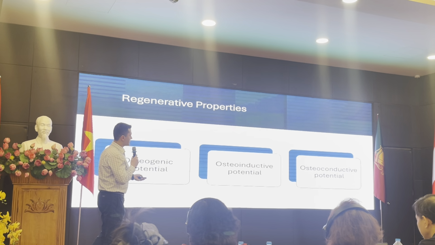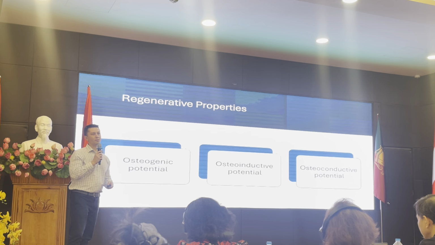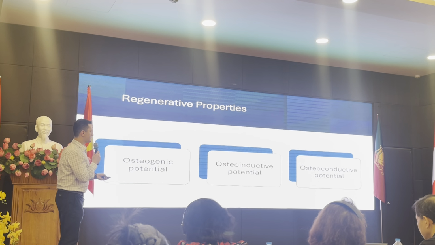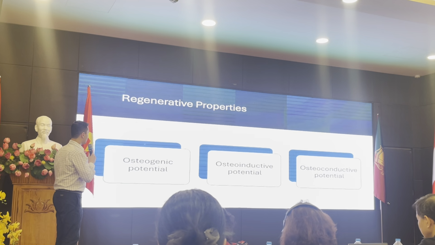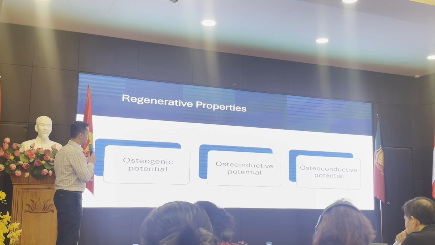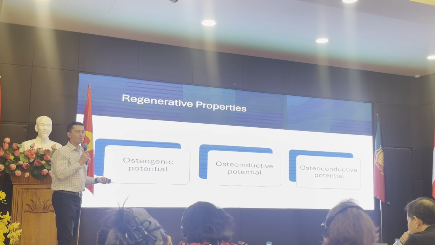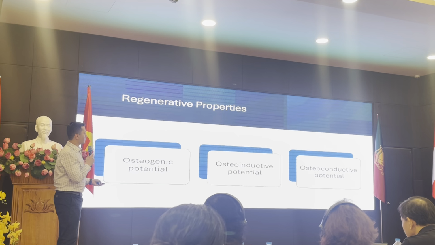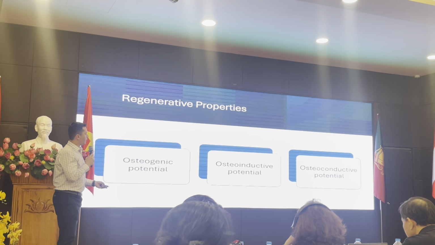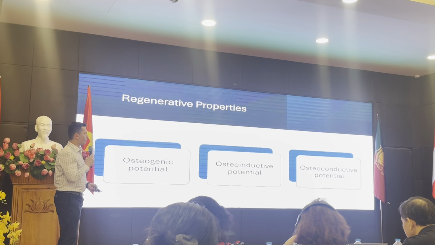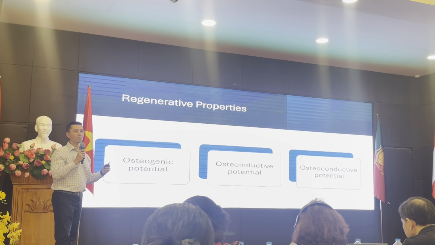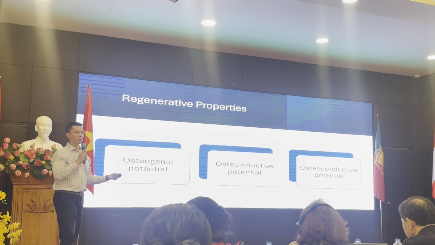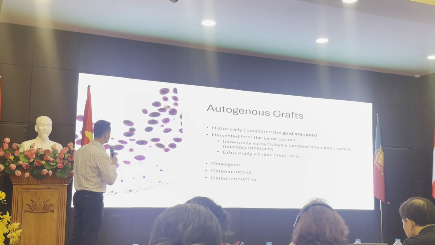So there's 3 different properties to consider, and not all 4 types of bone grafting categories have all 3 of these potentials. And osteogenic potential is something we're very interested in. We want to be able to generate bone. Also, osteoinductive potential is going to be something we consider with allograft. And osteoconductive potential will help us create a foundation or a matrix to build bone and have a pathway of where to grow the bone and to accelerate bone formation.